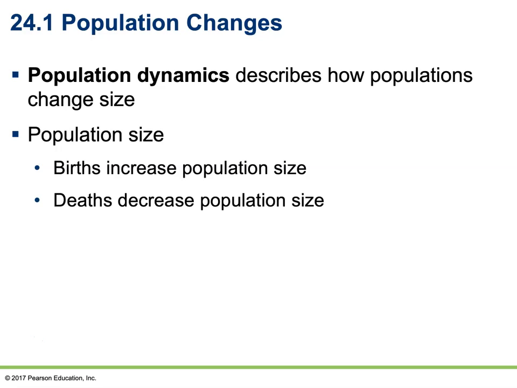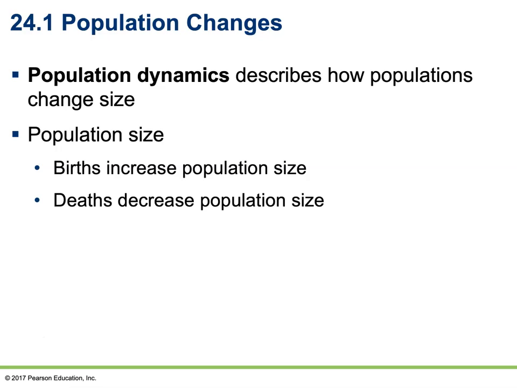Another thing that's going to contribute greatly to the birth rate is the age at which the female has her first offspring. Earlier on in life is going to increase the birth rate. So if females start having offspring, let's say at 2 years for monkeys, whereas there's maybe another tribe of monkeys where they're having them at 5 years old, what we're going to see is that the population of the monkeys that start giving birth at 2 years old is going to be much higher, growing much faster, because every 2 years, there's a new generation of females ready to give birth, as opposed to every 5 years.